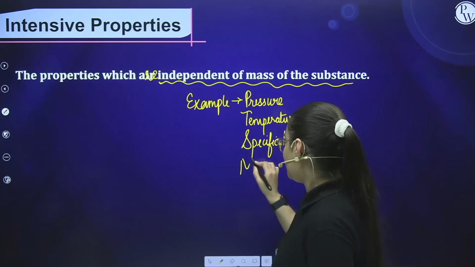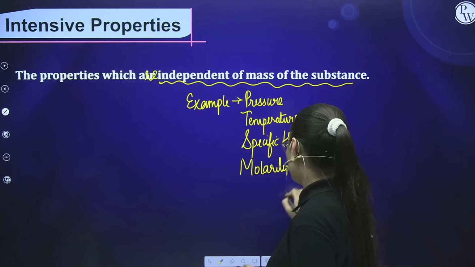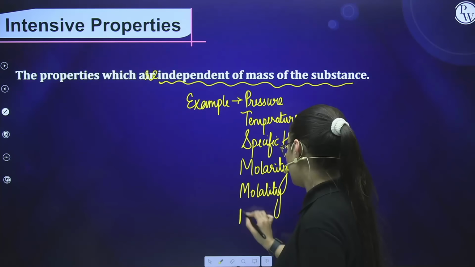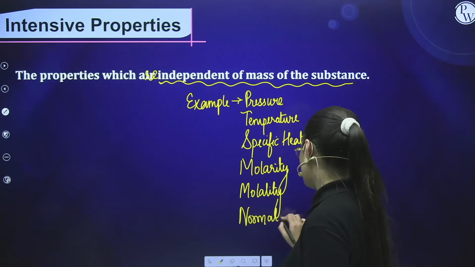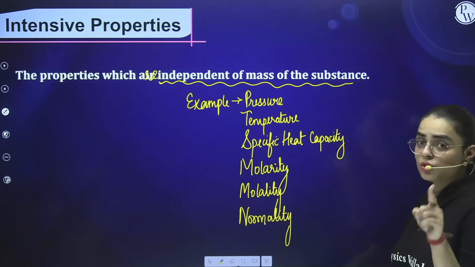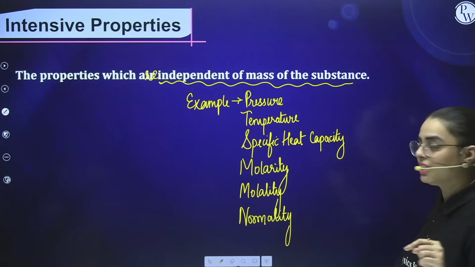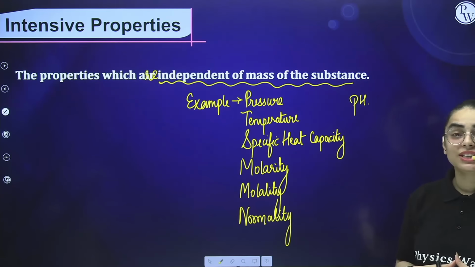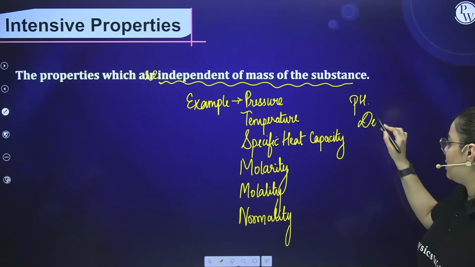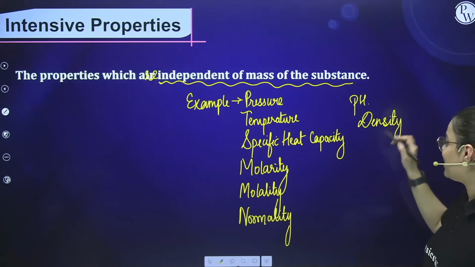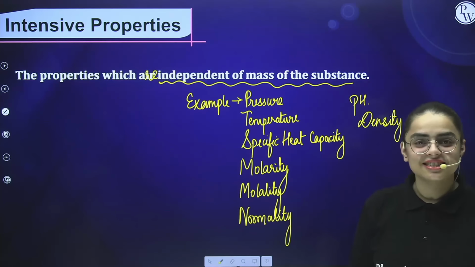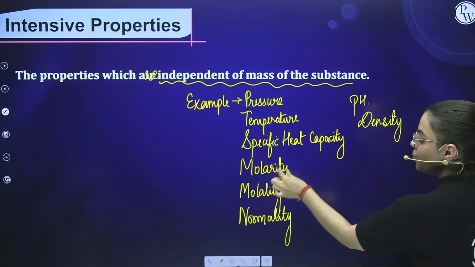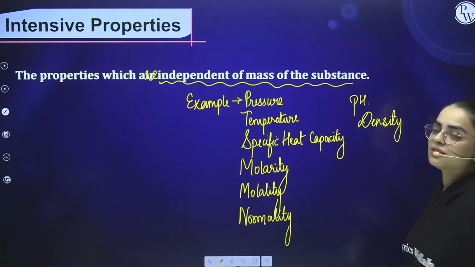So, here, molality, normality. Okay. Moreover, pH also. See, pH also doesn't depend upon the mass of substance. It is independent, right? pH. Okay. Other than this, what can be various examples? If I talk about density. Density. You will say, ma'am, how density? Wait. I'm going to tell you the rules for how to identify the extensive and the intensive one. So don't get discouraged over there. I will tell you how I have put molality, normality, density over the intensive one.